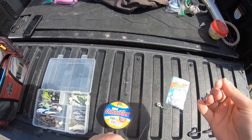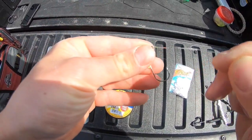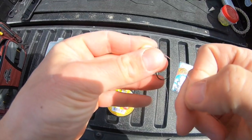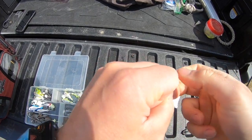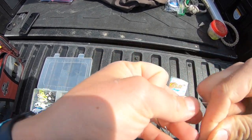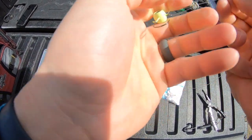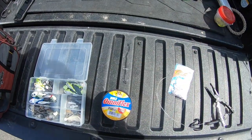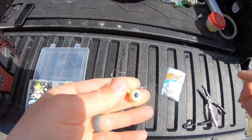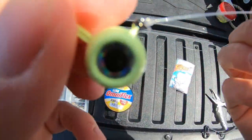So all I'm going to be doing is taking the jig, feeding the line through, and tying the jig on first. Now, there's no perfect knot. Everybody has their own knots. I'm not going to sit here and try to reinvent knots for you. I'm sure if you're curious how to tie knots, you probably already YouTubed it or Googled it. But once we get that on there, always wet the line. That way it fastens. Now, once we have it like that, I'm going to take pliers and just clip that tag end so it looks clean.